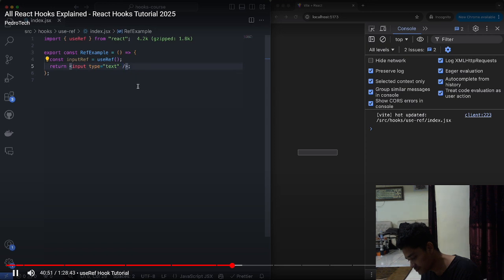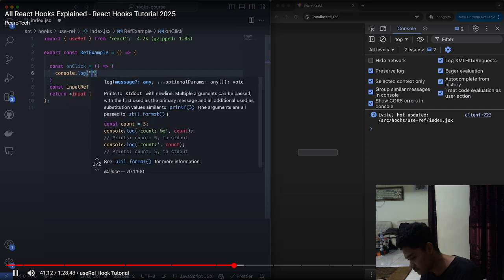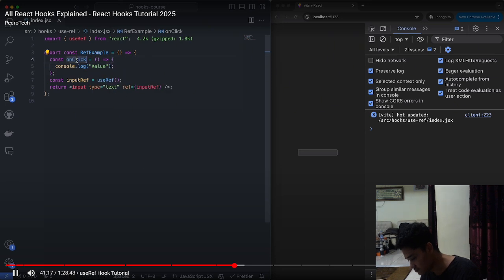So we can come over here and set this as the reference by passing in a ref property and setting it equal to our input ref. Now, if I want, I can create a button with an onClick. I'll create a function that all it does is console log the current value of the input whenever we call this function.